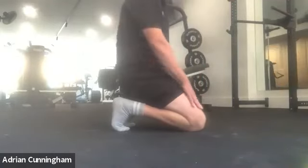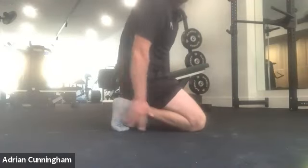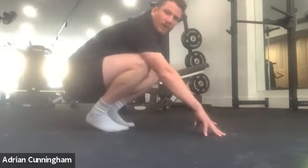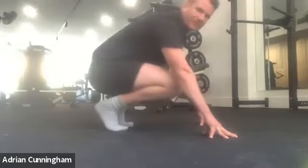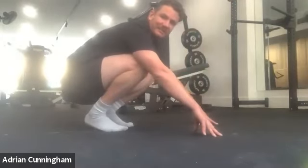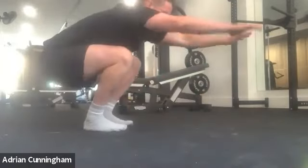But you'll notice it'll start to stretch out through the quads. You'll feel the knees open up. You'll feel the ankles start to, well, they'll feel like they're not opening up, they are, okay? And then forward, good, and back. And we're just gonna work through this for a minute. Good, use as much assistance as you can. And as that becomes easier, come forward, and then try and do it with no hand.